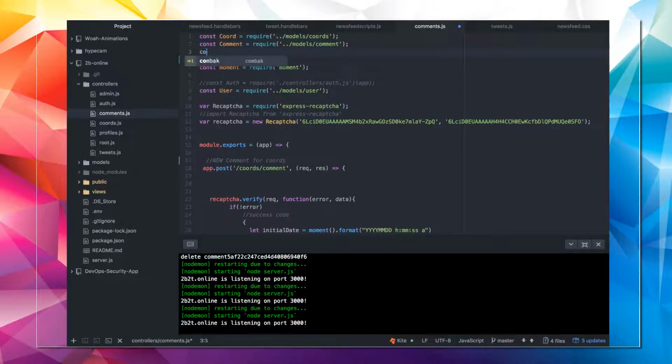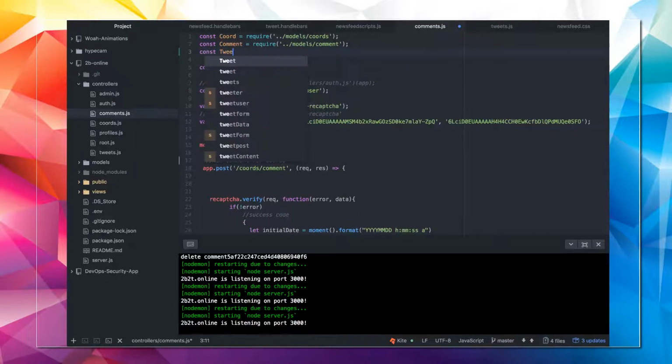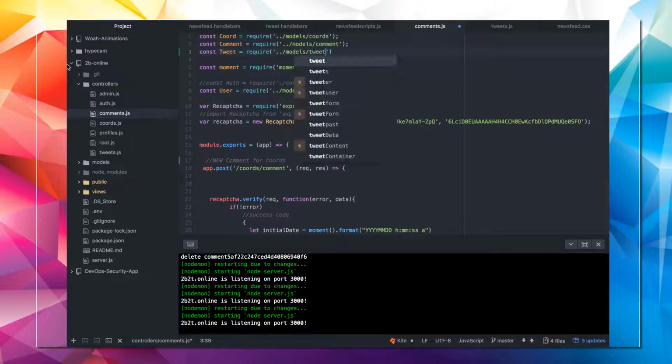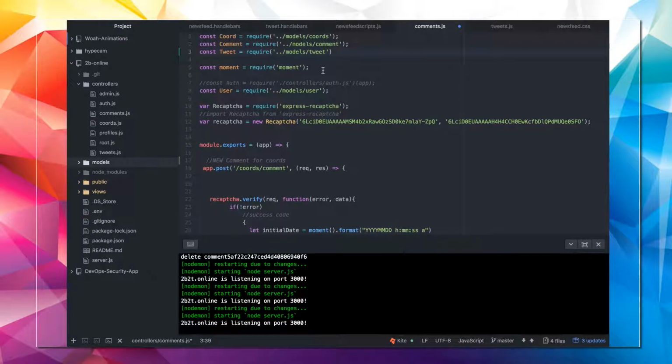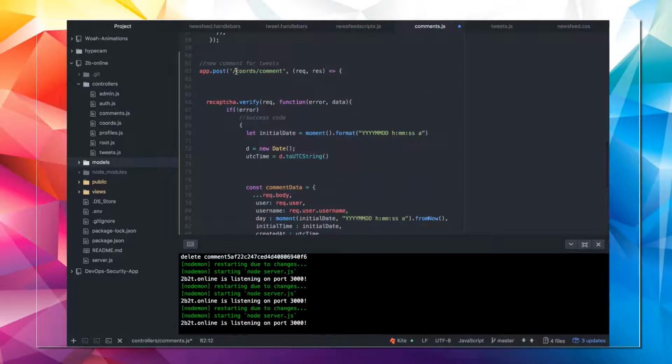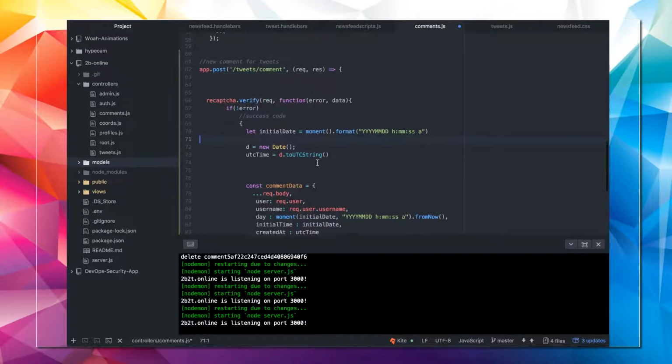Above moment, const tweet equal require. And then got to go this dot slash models slash tweet. Let me make sure that that's what it is. Tweets with an S. There it is. I think. There. Perfect. And semicolon, which I guess you don't need to do anymore, but force of habit, right? All right. So now it's going to be /post/tweets. And then we're probably going to do, we can take the ID from the comment ID. So this is all fine.